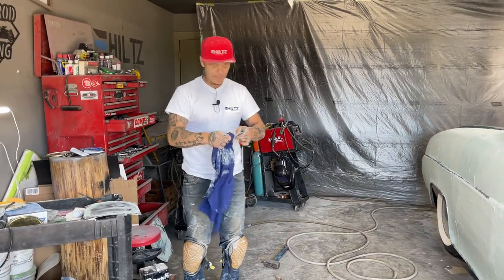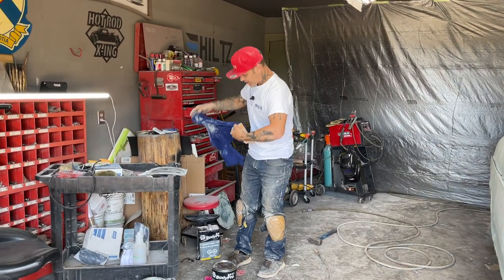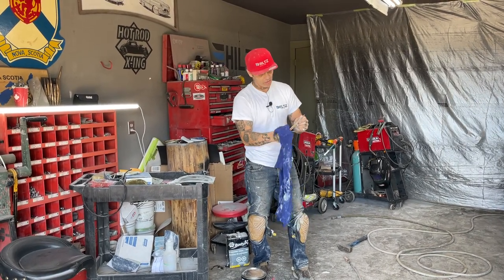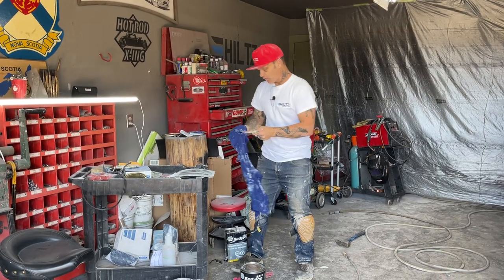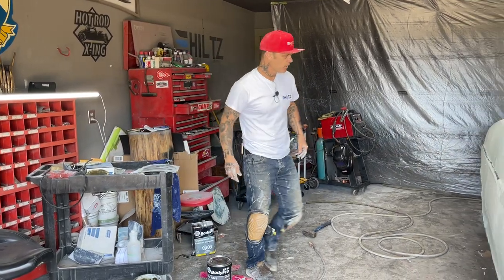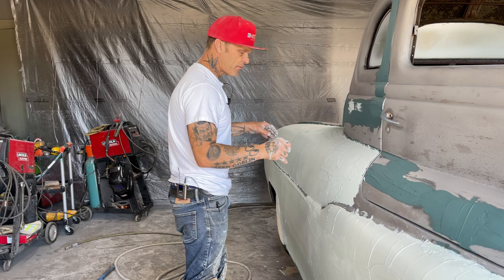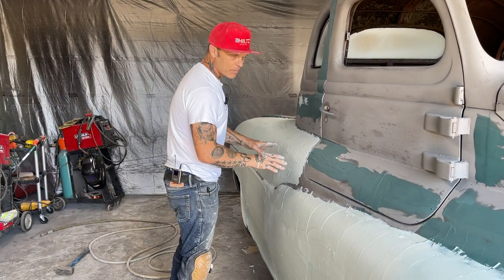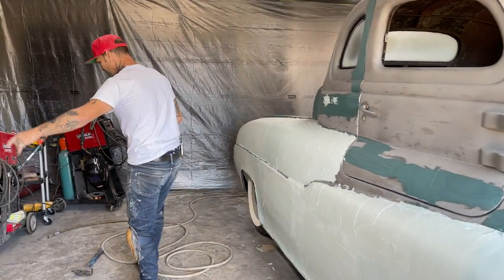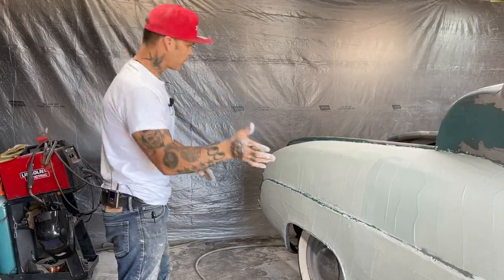I do not use spot putty. I keep saying that. I just keep going over with filler. It'll be 40, 80, and then we'll prime it. And if we have to fix it, we can, because I'll use a primer that you can put filler on top of. What I like to do is 40, 80, prime it, skip the putty on the body. Most generally, they fill it, then putty it, and then prime it. I like to fill it, prime it, skip the puttying, and then hit all the pinholes with thinned down filler after it's primed. Then I fix all the pinholes, guide coat it and block it off, make it into something.